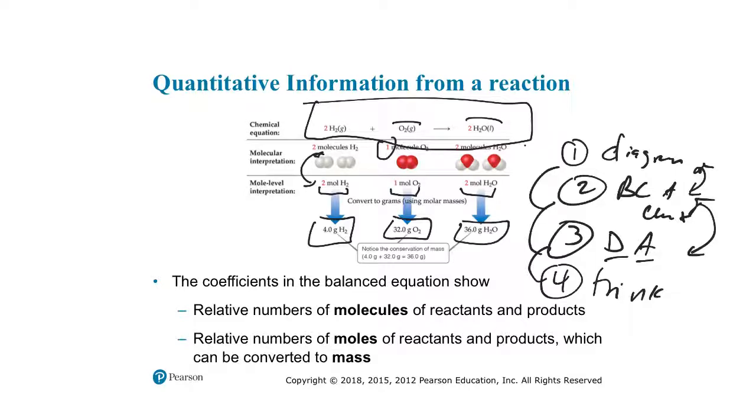Hopefully it's part of our understanding of what's going on in these types of problems as we try to find the best possible solution, or maybe just a possible solution that arrives at the right answer. So most problems here will have a few ways we can go about solving them, but still hopefully you arrive at the same answer. So the coefficients relate to the number of molecules of the reactants and products present before and after the reaction. And then we can also use mass and molar mass to go from mass to moles.